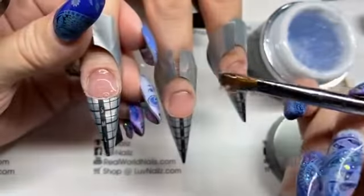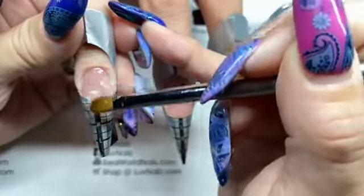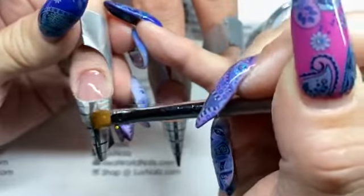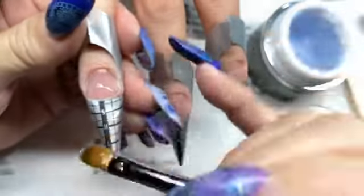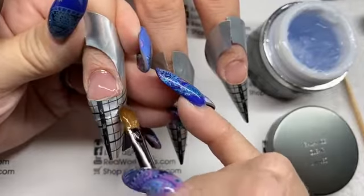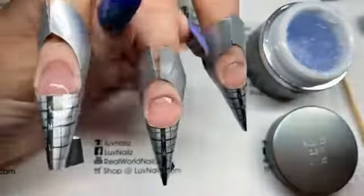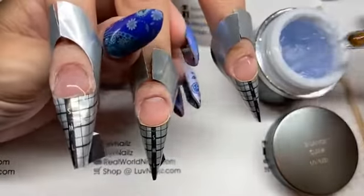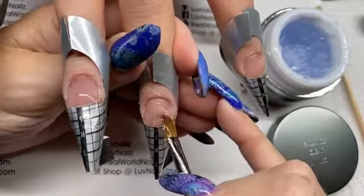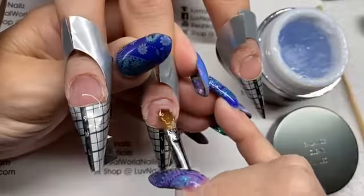So I'm going to take some gel right on my brush here and I'm just going to circle it right in the middle where my arch needs to be and drop it off. Now, I find it easier to do this technique with natural, which is one of the reasons I'm bringing it back in. It moves a little bit better. Do you guys see an arch in there now? Perfect. I really like doing it with natural, but like I said, we're out of natural. Chemists are going to make us a new batch and then I'll have more.